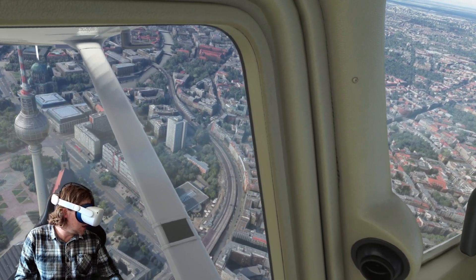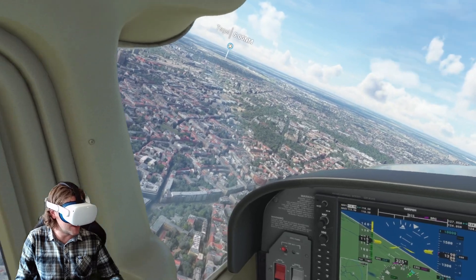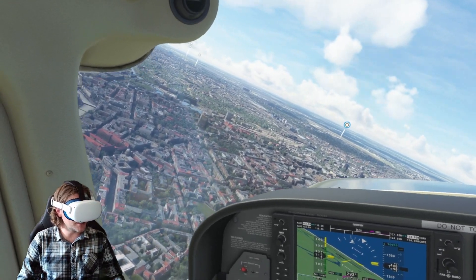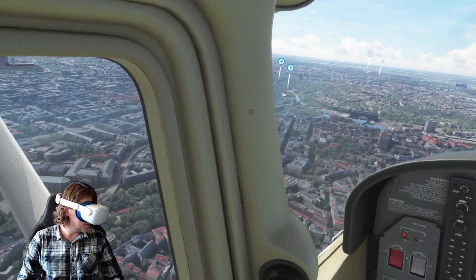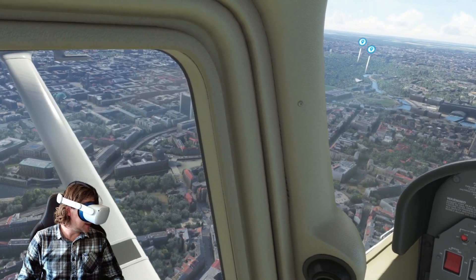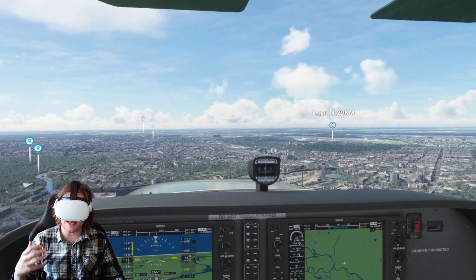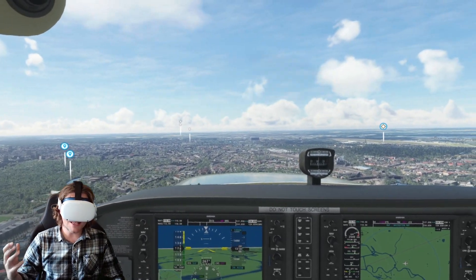Look at this scenery here - this is photogrammetry of Berlin and the Quest 2 is performing really really well. I'm using motion reprojection at the moment, locked to 27 frames per second in 80Hz mode. I'm using my Intel system for this one - I've noticed that AMD does struggle a little bit with the Quest, I think it's the GPU. But it's good to see that these hotfixes and updates are coming; I appreciate that Asobo are passionate about their sim, but let's get a little bit more quality control in there.